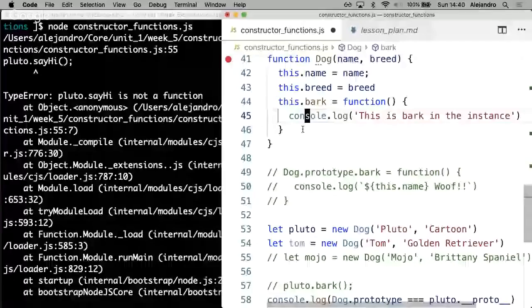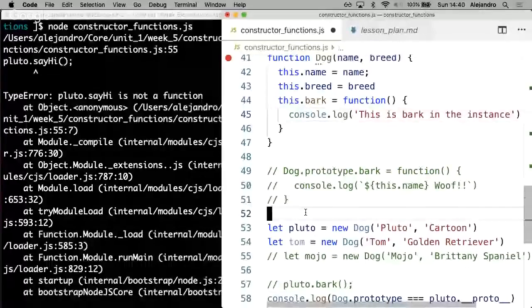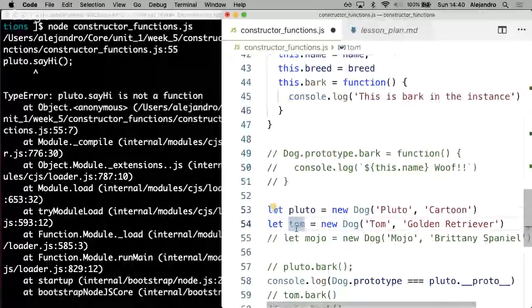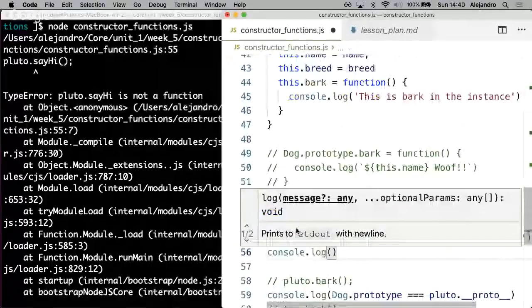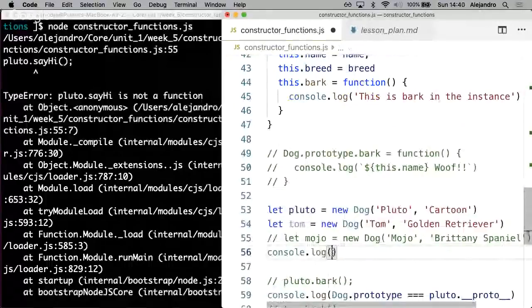Thanks to this dog constructor function, we'll have the method bark in the instance. It's not in the prototype. Each one will get its own independent copy, right? So let's verify that that is actually true when we do console.log. If they're different, then we should see Pluto.bark triple equal Tom.bark.